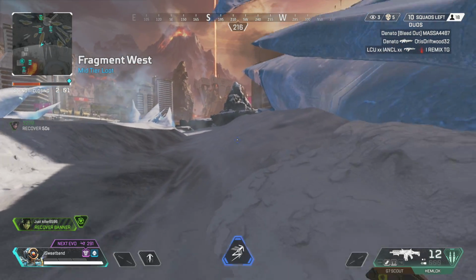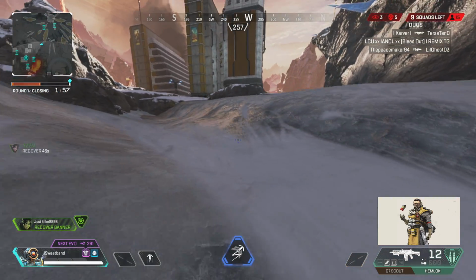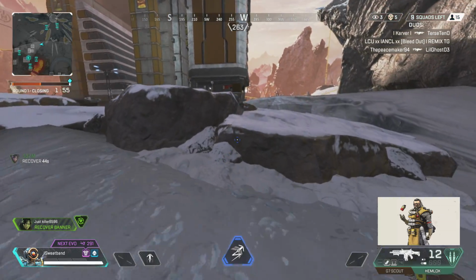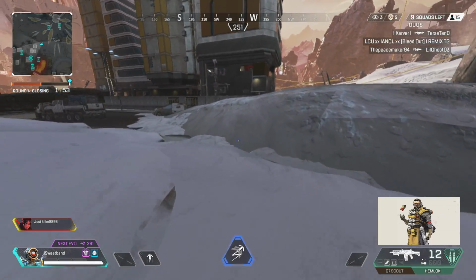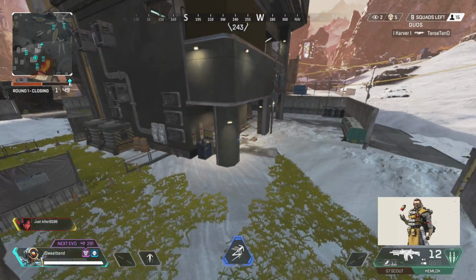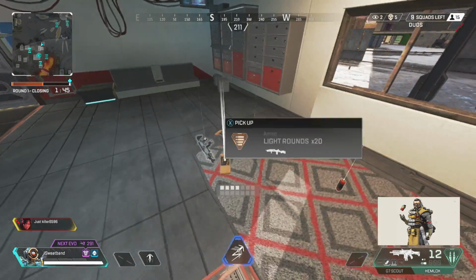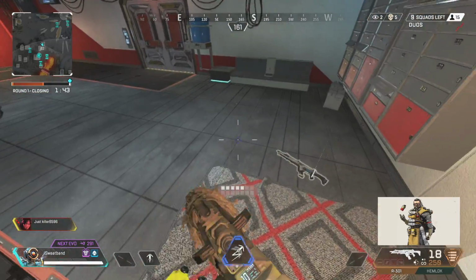On to the next A tier legend. It's going to be Caustic, the most toxic man in the game. Throw your gas traps down and it's over. Okay, you're choking on everything. You can't see nothing unless there's another Caustic. Unless your team has a Caustic and the enemy has a Caustic, good luck getting in the building, because it's absolutely going to be impossible.